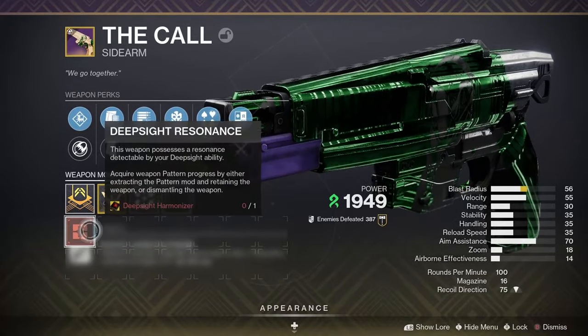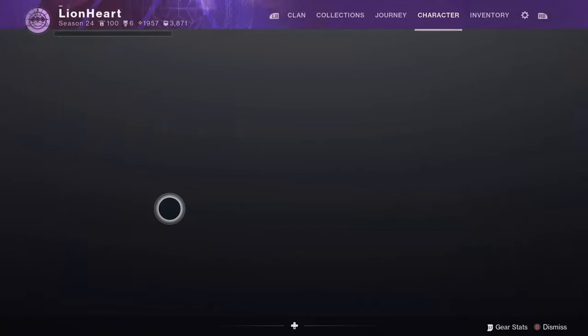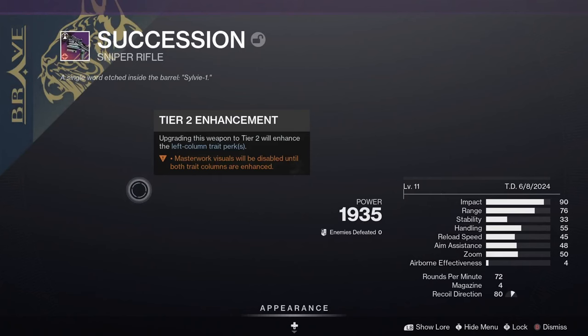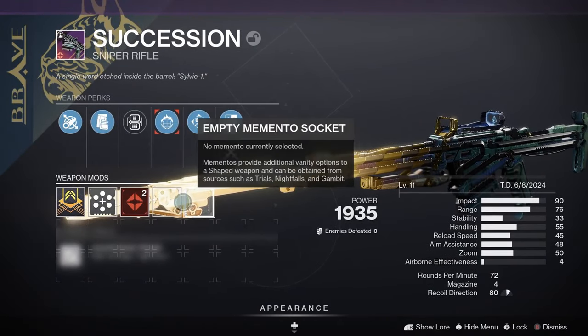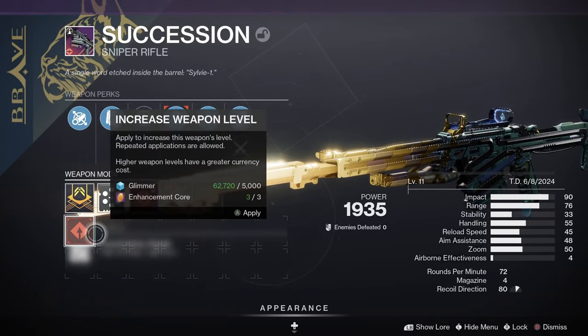Oh, now I can activate this. Oh, wait, no, that's for deep sight harmonization. I was thinking that it was like this one, where you can use that twice to increase this weapon's level. Repeated applications are allowed. Higher weapon levels have a greater accuracy cost.